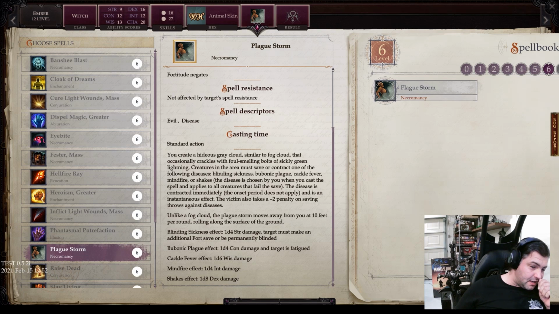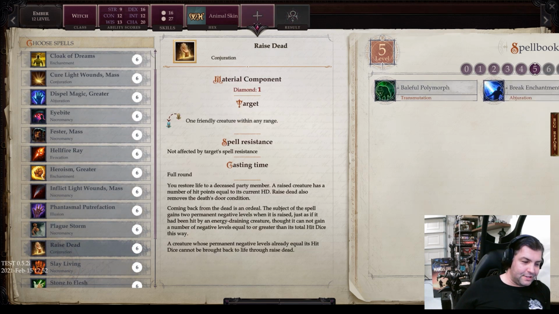Blinding sickness effect: 1d4 Strength damage. Target must make an additional Fort save or be permanently blinded. Bubonic plague effect: 1d4 Con damage and target is fatigued. Cackle fever: 1d6 Wisdom damage. Mind fire: 1d4 Intelligence damage. Shakes effect: 1d8 Dexterity damage. Not nice. Not friendly at all.